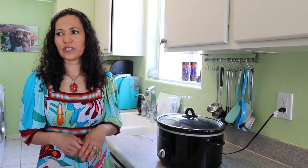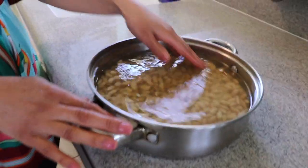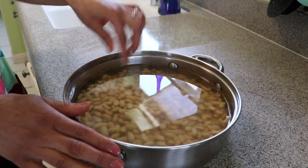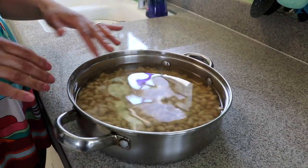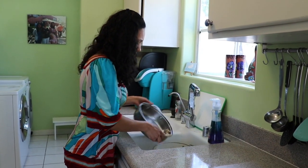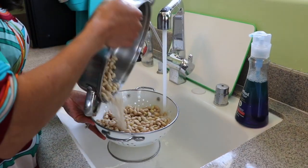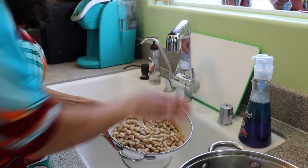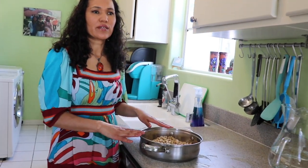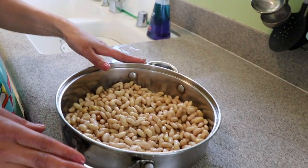The next way is soaking overnight. As you can see, these beans have already expanded — they're not raw anymore. A lot of people ask about soaking overnight — yes, you can do it. Personally, when I soak overnight I drain that water and rinse the beans off again with fresh water. The only benefit of soaking overnight is it takes a little less time to cook.